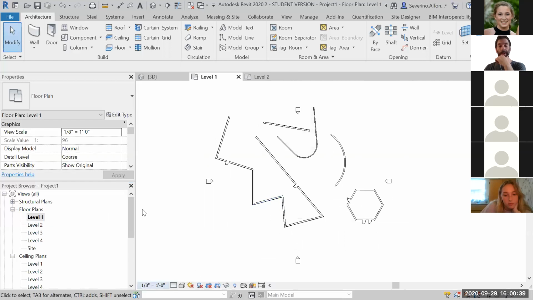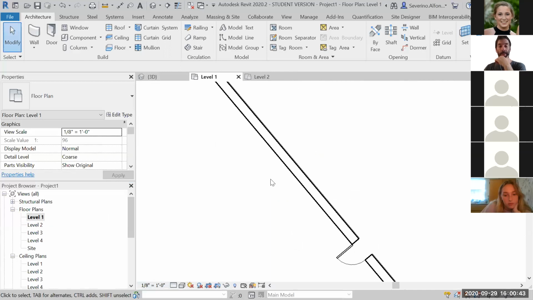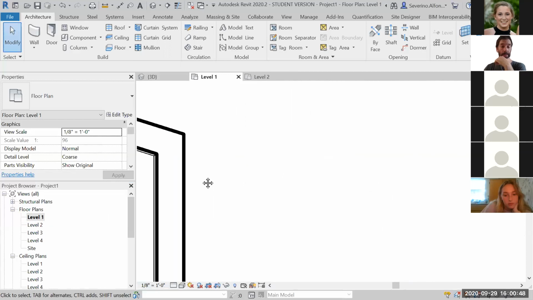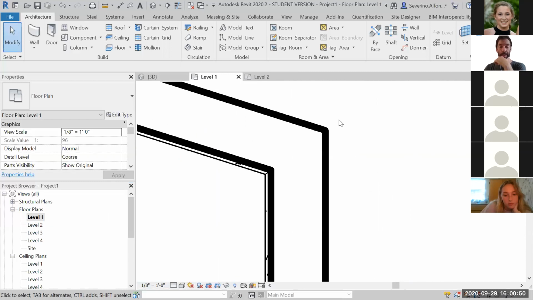Okay, next, if we're working, detail level in floor view. If I zoom in to my plan, my level 1 or whatever, notice how I have a thick line, and then a thin line. This is a simplification of the layers that this wall has. If I want to see this in more detail, there's an option here for medium and fine, which is basically the same.